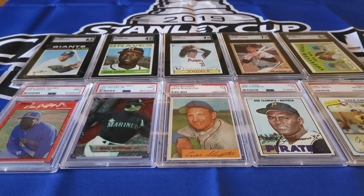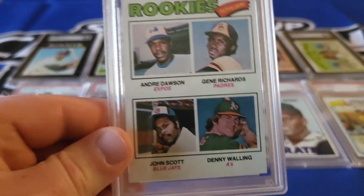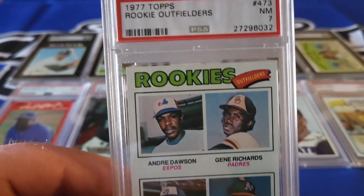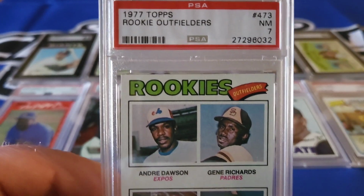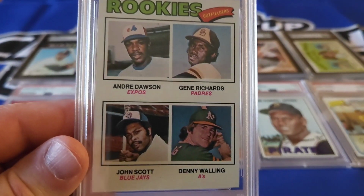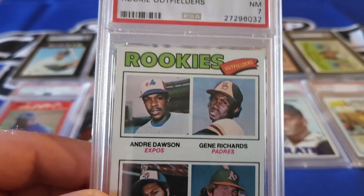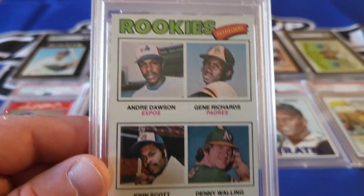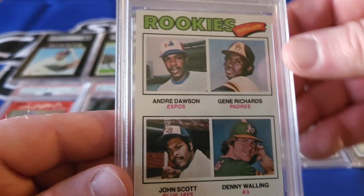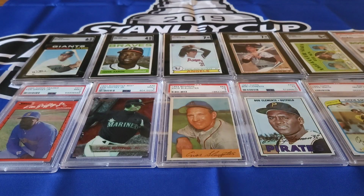Here's another one I got from Chris here recently. 77 Topps Andre Dawson in a 7. I always liked these cards for some reason, the 77 Topps set. One of the earliest vintage cards I got back when I was in high school was a Nolan Ryan 77 Topps, and his record breaker that also went in that set. So they've always just kind of had a special place in my heart since then.